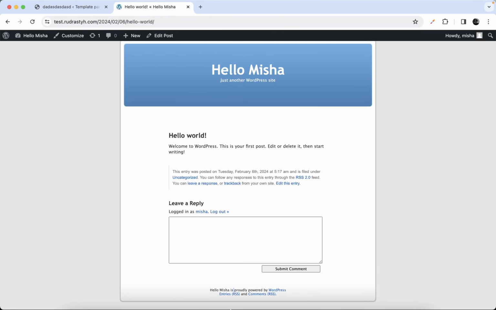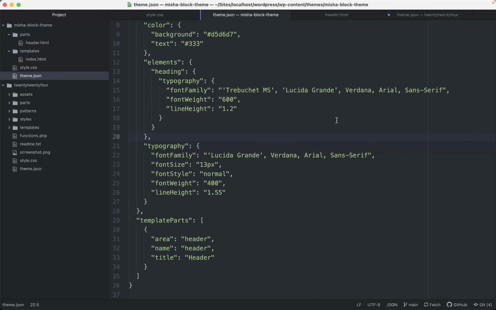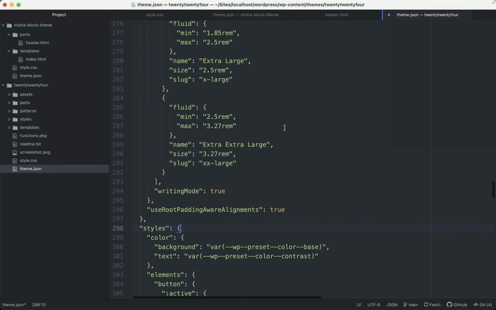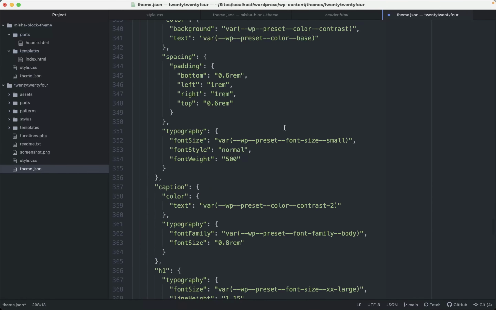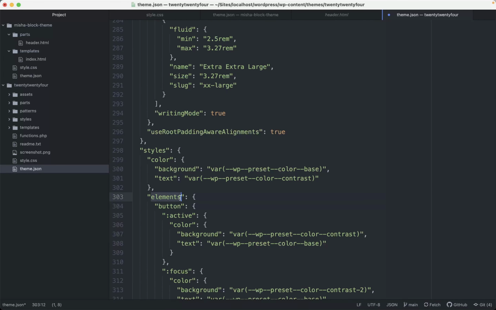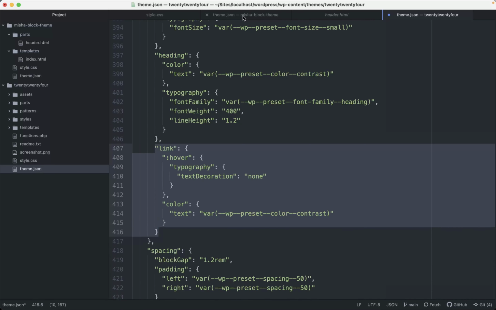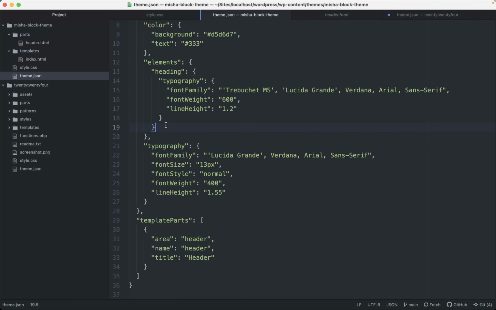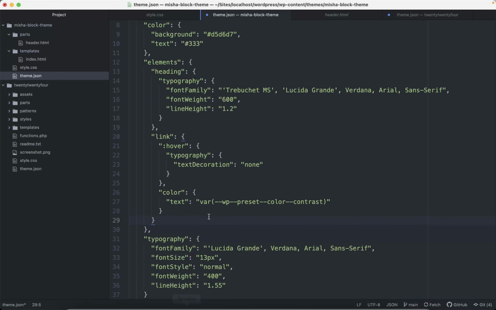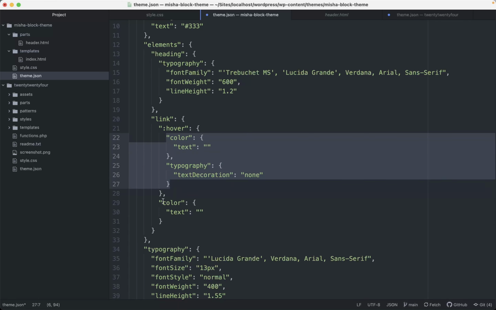And let's change that. I guess we can go back to our theme.json file, and here we can open our example and find our link styles. They're going to be somewhere in the styles section and then in the elements section. And there we go, a link. All right, let's copy and paste it into elements here. Okay, and that's going to be our default color, and that's going to be our hover styles. I'm going to copy and paste it here so you can see how exactly it should be.